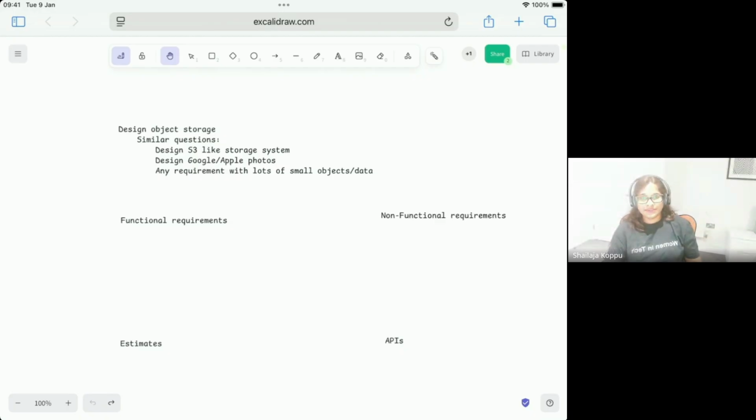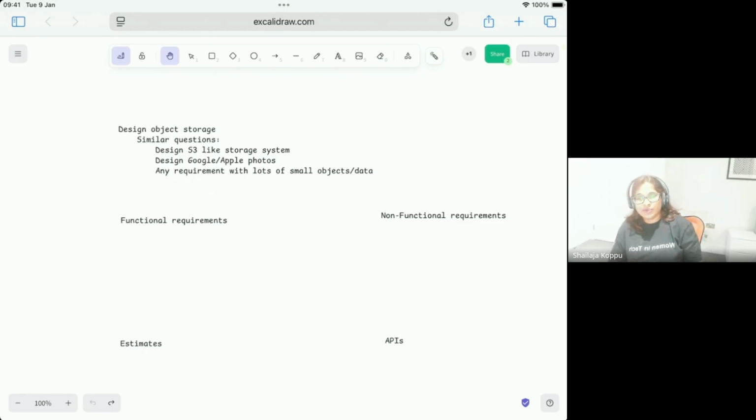So this kind of system need not be just Google Photos. It could be some other system where you are storing many small files. For example, if you take a messaging system like WhatsApp, whenever the users exchange media, that media probably gets stored in object storage. Not about the videos, we'll come back to the videos. Videos are huge, bigger in size, so they will probably go into the block storage depending on the requirement. But most of the times, the smaller images, emojis, those kind of things, which are smaller in size but more in quantity, get into the object storage.